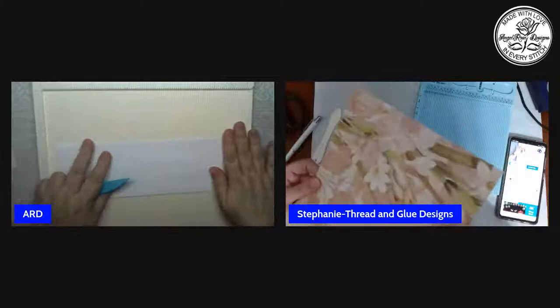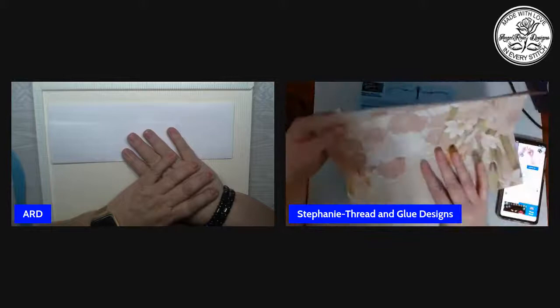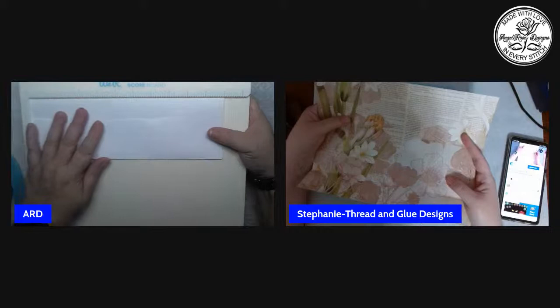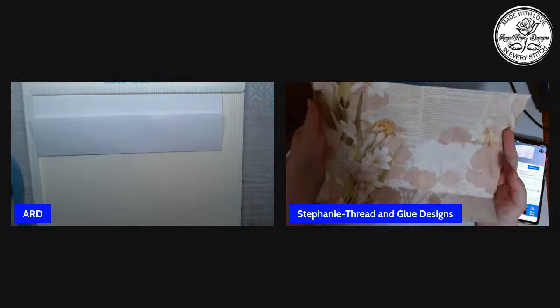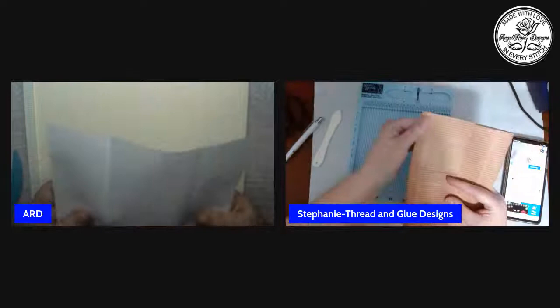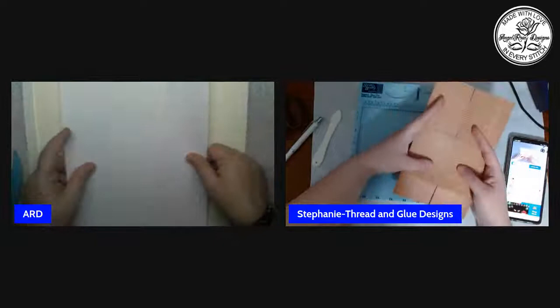That's what I did, but they're uneven. Wait a minute, did she say 3 for the top, the long way? 2 1/2, and I flipped it around and did 2 1/2. And then 3 and 8 1/4. That's what I did, but they're uneven. Mine aren't. Look, they're uneven. See? One is wider than the other one. That's going to bother me. Yeah, we're going to fix that.